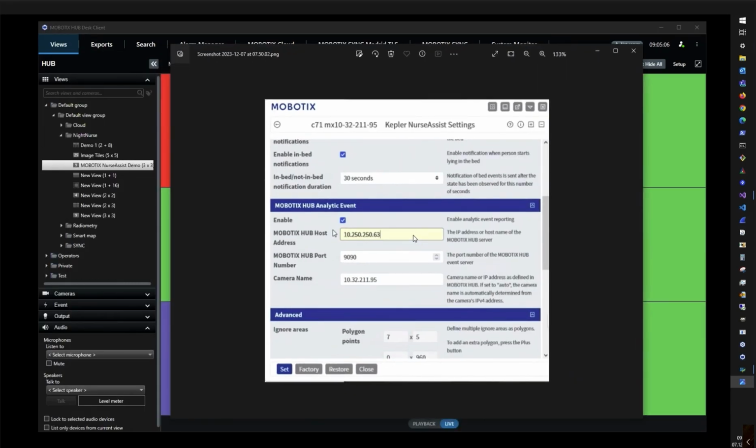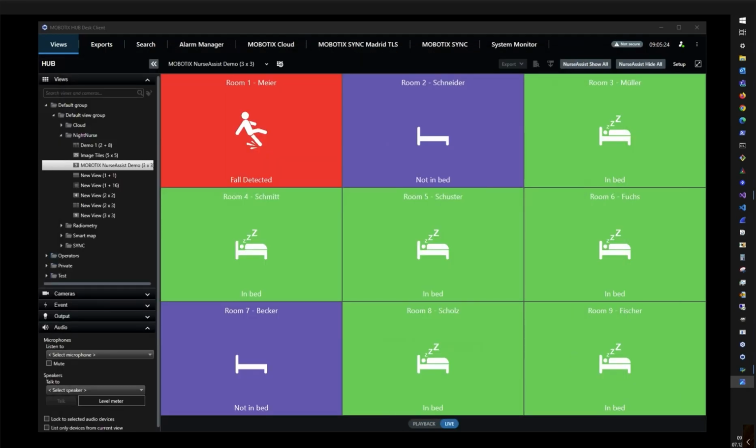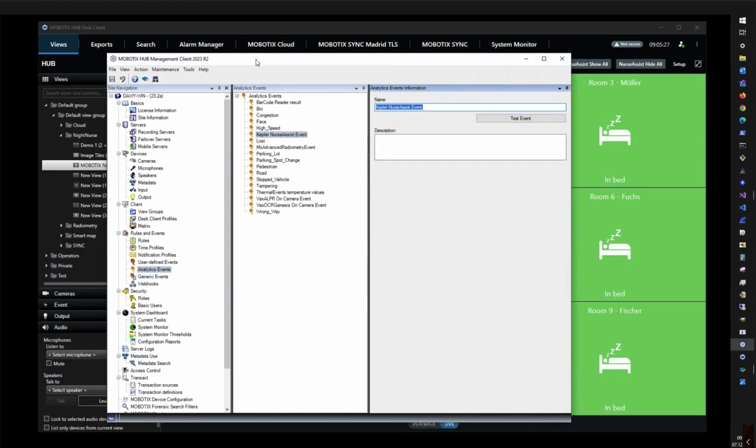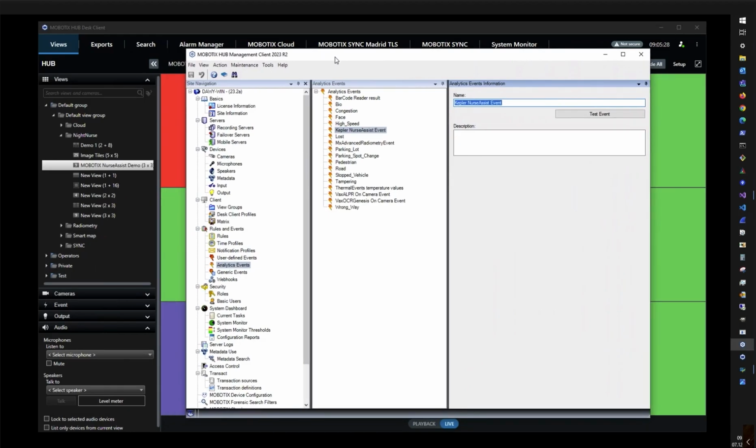If we go into the setup dialog of the camera, to the certified apps, there is a section called MOBOTIX Hub Analytic Events, and this needs to be enabled, and we need to fill out the IP address and the port of the MOBOTIX Hub event server in this case. After we have done this, the Hub-related configuration of the camera is done, and the next step is in the management client of the Hub.